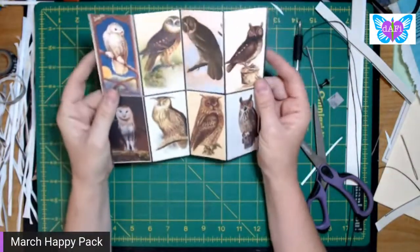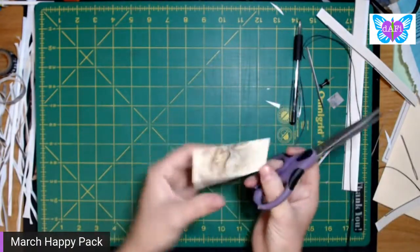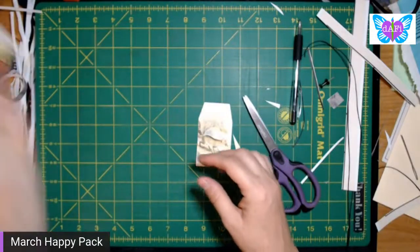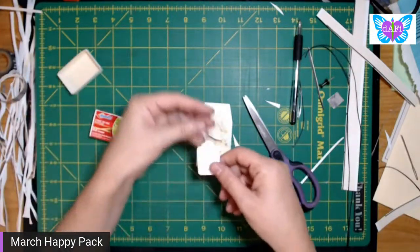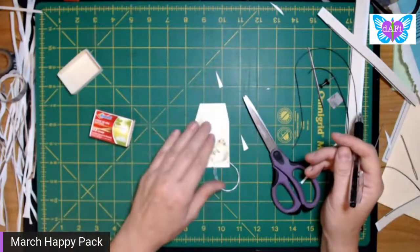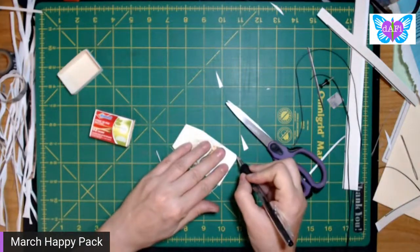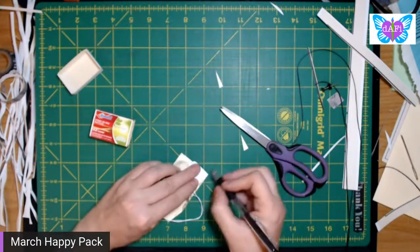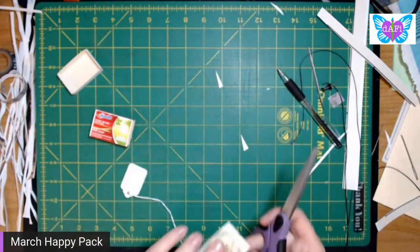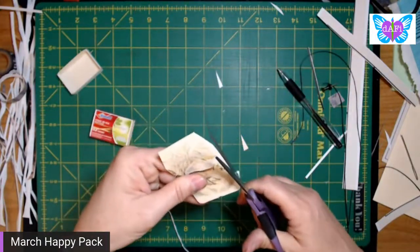Okay, so now that's what I use that to demonstrate for, but what you can do with all your leftover pieces is make them into tags. When I say tags, you can use this as your guide if you want to for your corners. Just trace around here and trace that if you want to. You can use this to make your rounded corners for a tag if you want to round your corners. And just draw a little line where your rounded corner would be. Tracing that outline without my glasses on is a challenge. And just trim that rounded corner with your scissors.